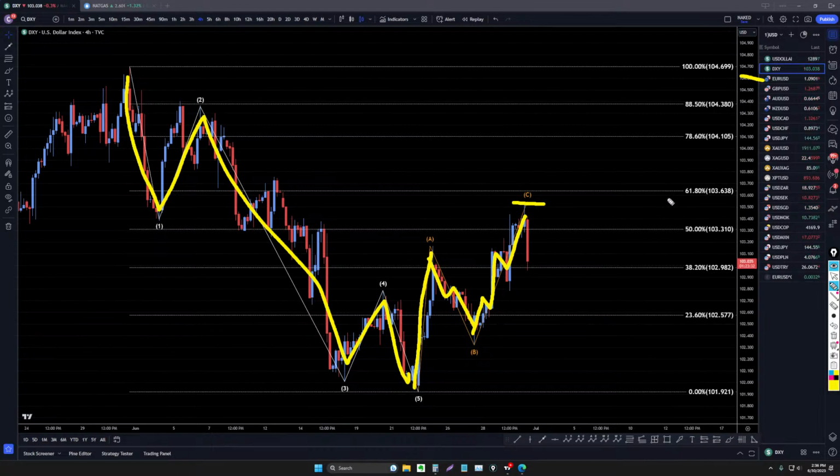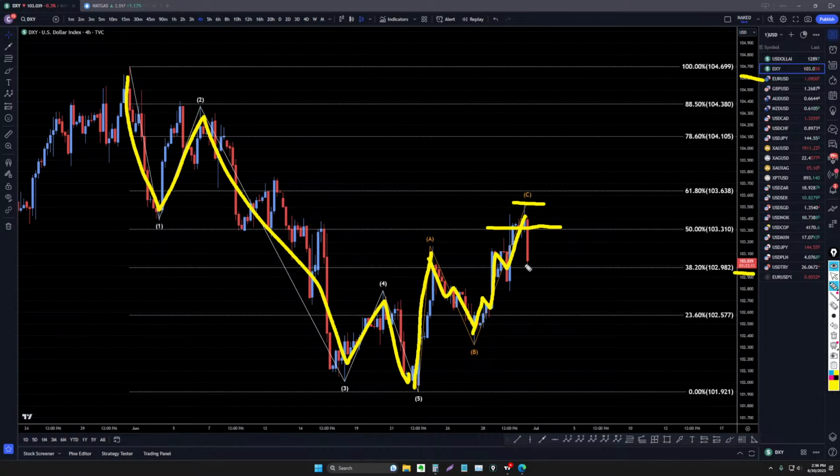I would kind of consider this not respecting a Fibonacci level, but really, if you look at it, it definitely did respect that 50%. It really wasn't able to hold above that structure. Now, we really do need to see this candle close. Unfortunately, the DXY doesn't run on the same schedule as the other pairs, so it still has about an hour and 20 minutes before it actually closes.